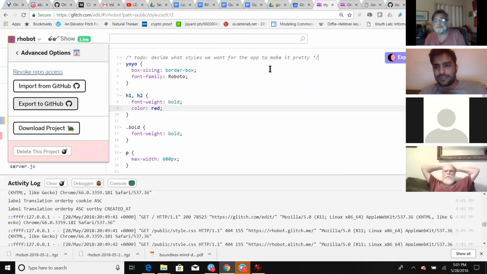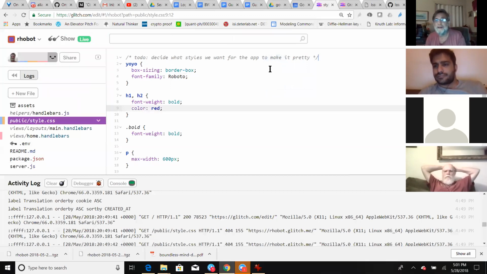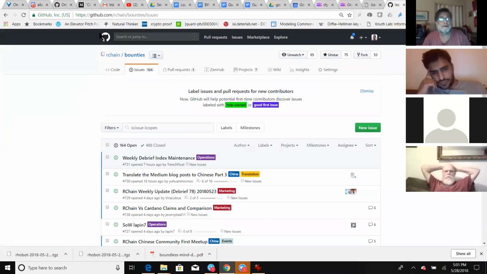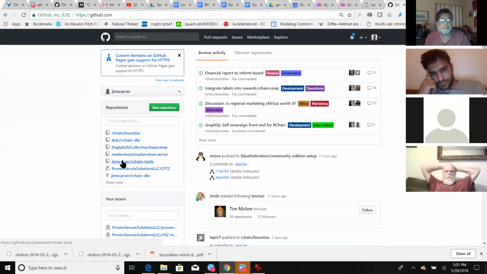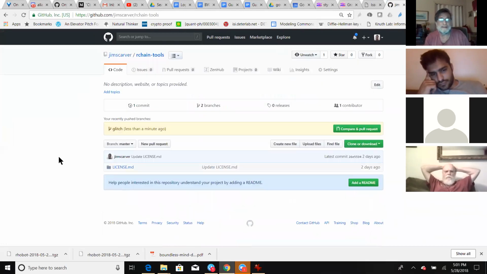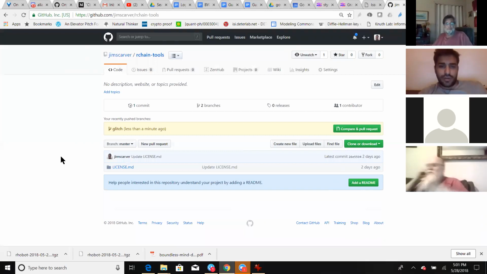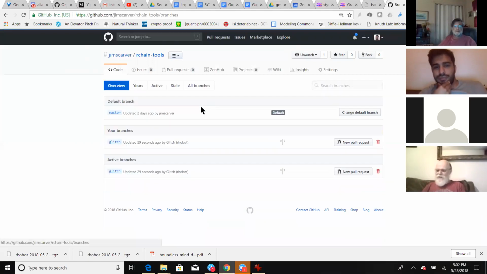It says exporting. It says export successful, but then when we go to the repository, it's not there. Well, so there is a compare and pull request. It creates it in another branch, Jim. Oh, what's this? Should I wait till August to open it? They're there now. Yeah, it creates another branch.